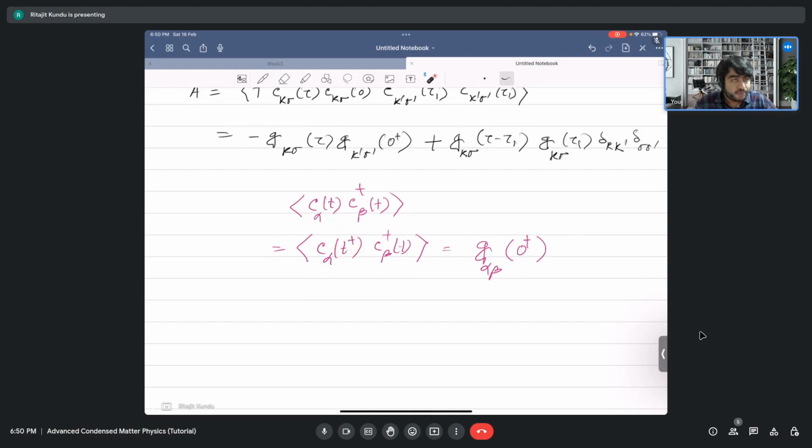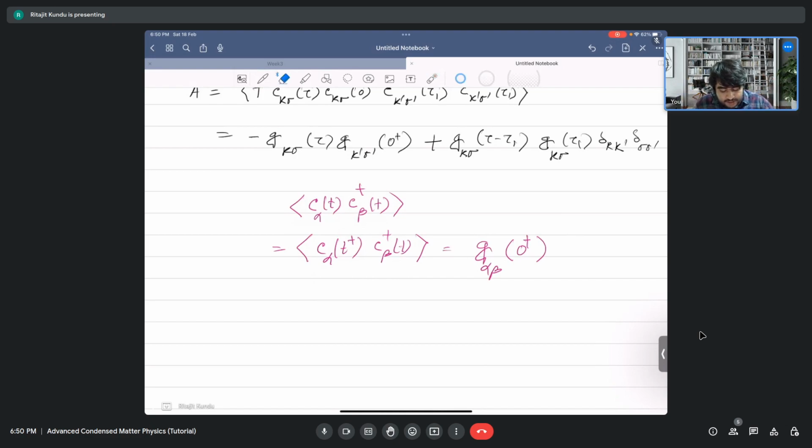Because always remember that first you have a vacuum, so the expectation value is taken on the vacuum, so there is no particle at all. So first you have to create the particle. Whenever you create it, let's name the time. At time t I have created that particle, and then later at some point of time I am annihilating that particle. So the later time can be anything, right?